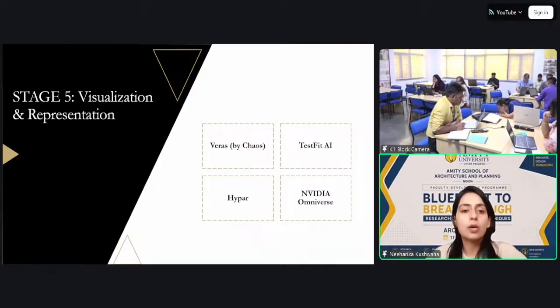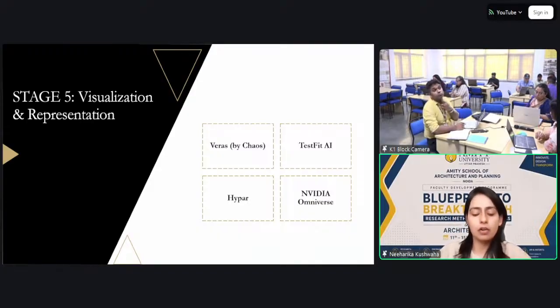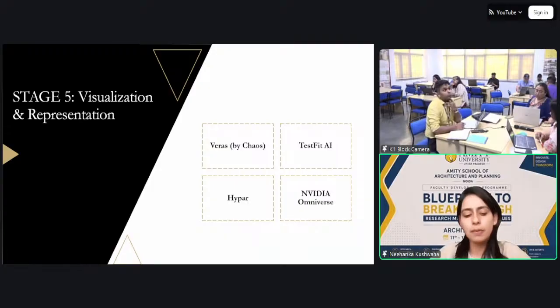We understood how our design exploration worked, but this is a place where many of us fail in representation and visualizing how my output needs to go forward. So visualization today is no longer just presentation of your final output. It has become more a part of the thinking process itself.